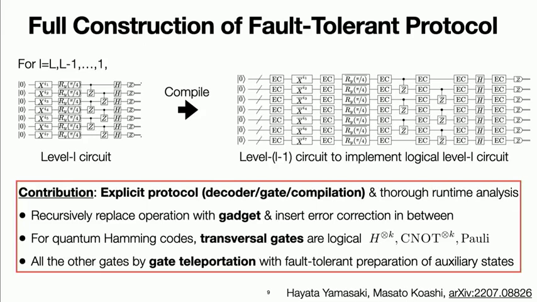Do you think this gate set is fine, or if I can find some base codes for the concatenation that have a different gate set, is there a better gate set in principle, or as long as you have some gates and you know how to do everything, it doesn't really matter so much? If it supports a universal gate set, it's fine. Okay, thank you.